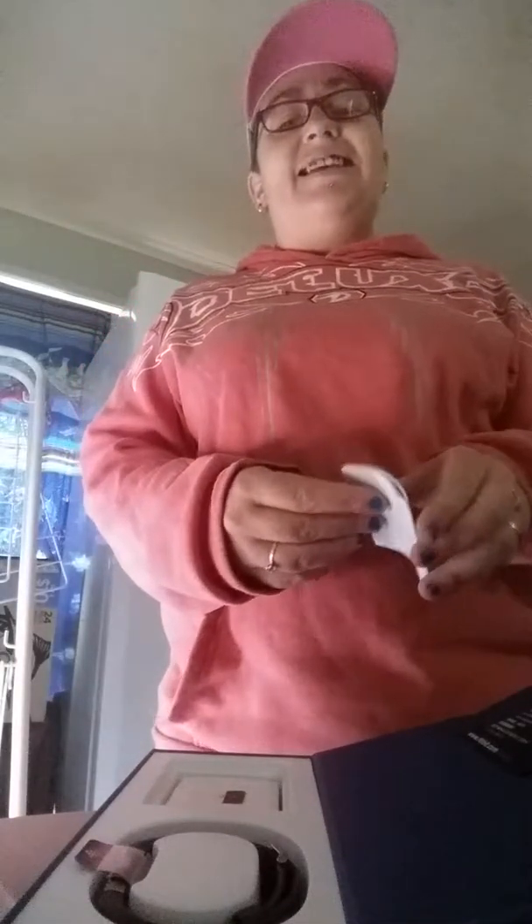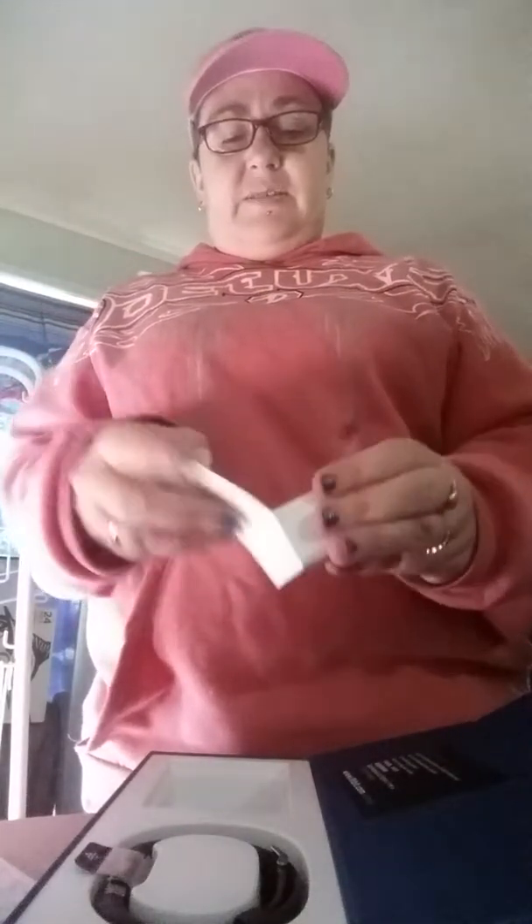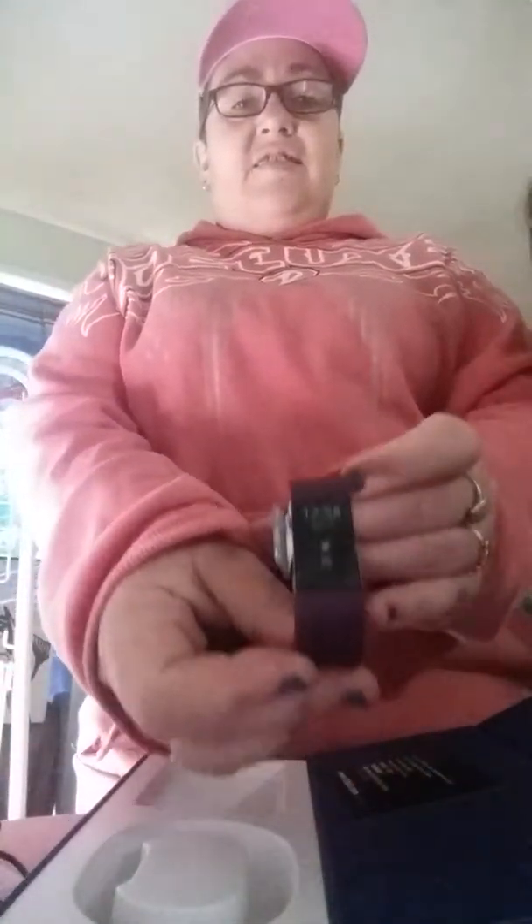There we go — let's see what we've got in here. Excuse my kids, they're very excited — they're watching Peppa Pig, not me. So this one is just safety instructions. What else have we got in here? This might be the charger — yes, I think that's what it is, the charger. You can tell by the label on it. Kids, just go away — this is my video and my Fitbit! I've been wanting one of these for ages.